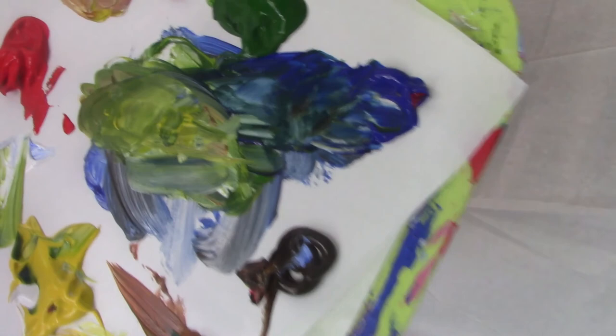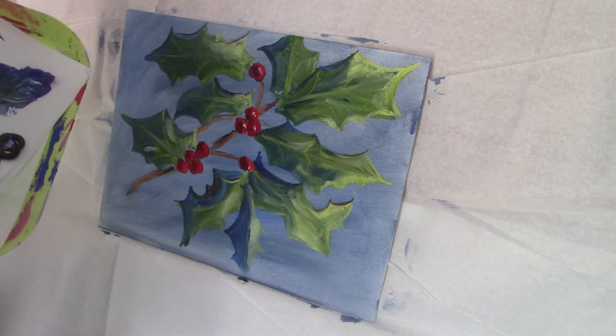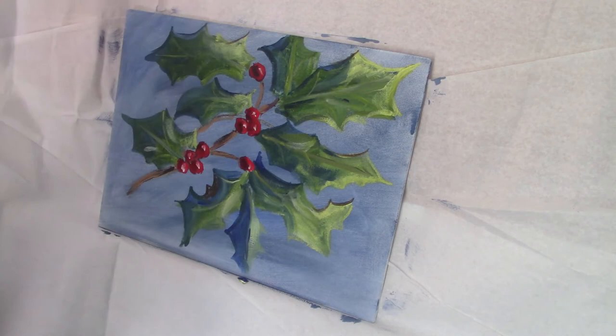There's a little pink in the white that I'm going to use for a highlight, and that's okay. I don't need a stark white, and I think it still works even with the pink in there. Makes the berries look delicious.